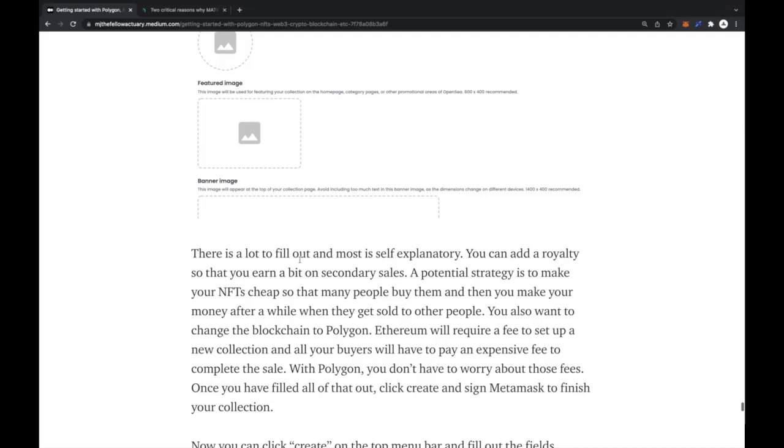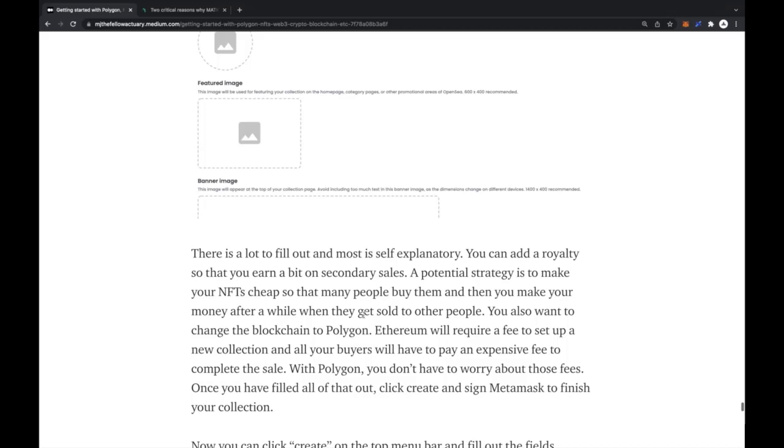And that's why a very good strategy, or a strategy that some people deploy, is they make their NFTs really, really cheap to begin with. Make your NFTs cheap, people buy in, they then add to the whole hype, and then when they start selling it to their friends at much higher prices, you're going to get a cut of that secondary sale. And these sales are going to be happening continuously and perpetually. Primary sales are once-off big amounts. Secondary sales are a little bit going all the time. And for my actuarial followers who understand the discounted cash flow models, you'll know that that can sometimes be a lot more appealing. Anyway, let's jump straight back into it.